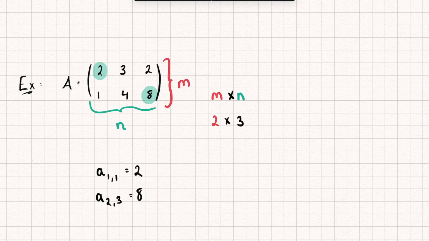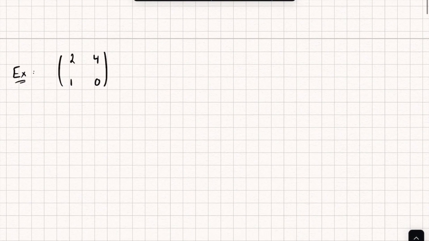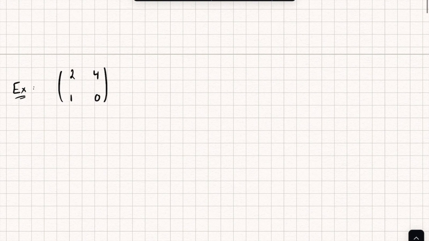Now, if our number of rows is equal to our number of columns, as you can see in this example here, we say we have a square matrix. So a matrix is square if M is equal to N. And square matrices have some special properties. For example, we could find possibly the inverse of them. We could calculate the determinant of them. And we'll look at all these ideas a bit later on.